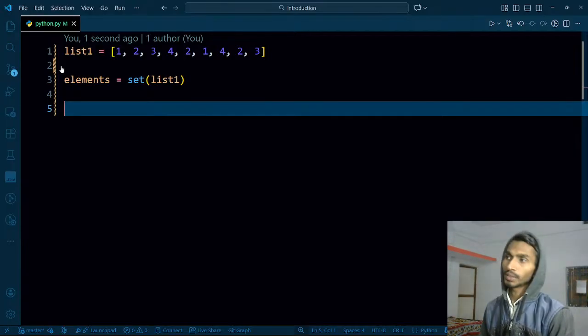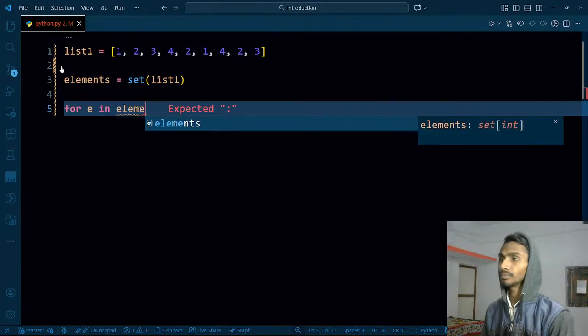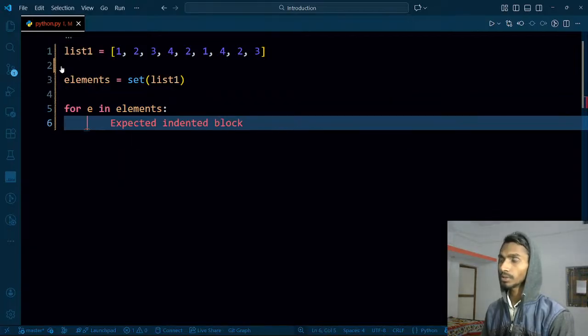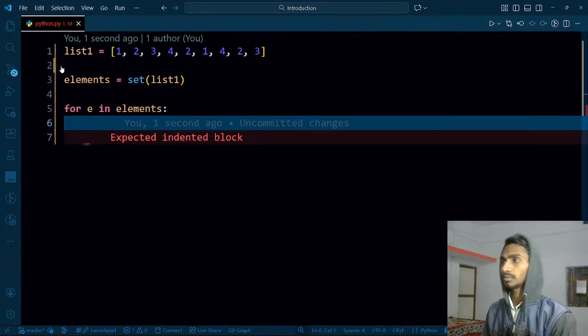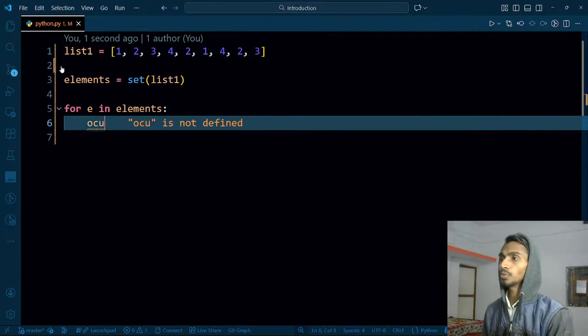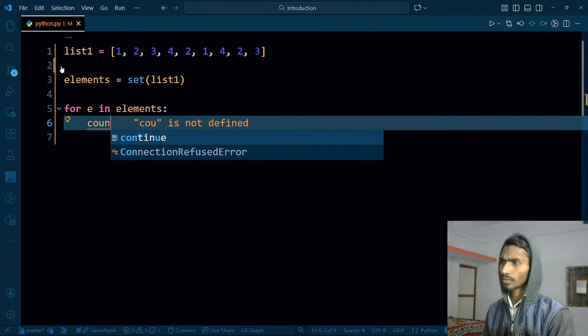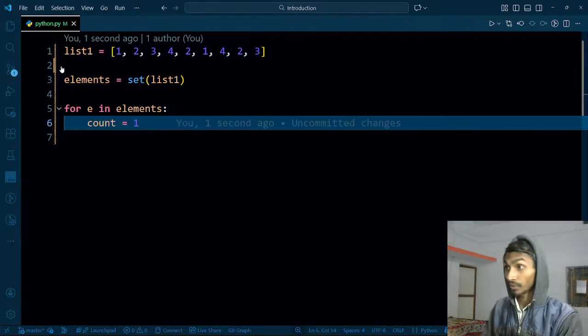So let's do one thing. Once I got all the elements, for element in elements, here I am getting all the elements. Now I have to check whether there are copy values of this value or not. So count is going to be 1, because that's already 1 since I have that value.